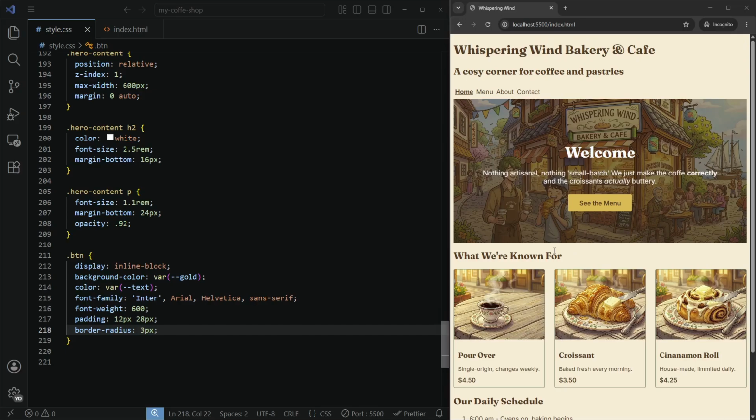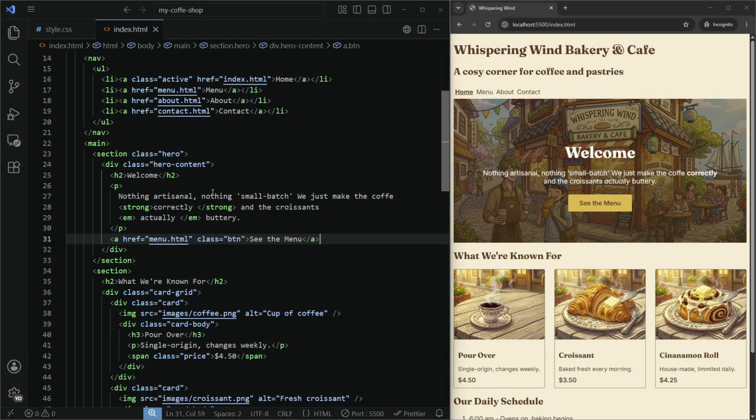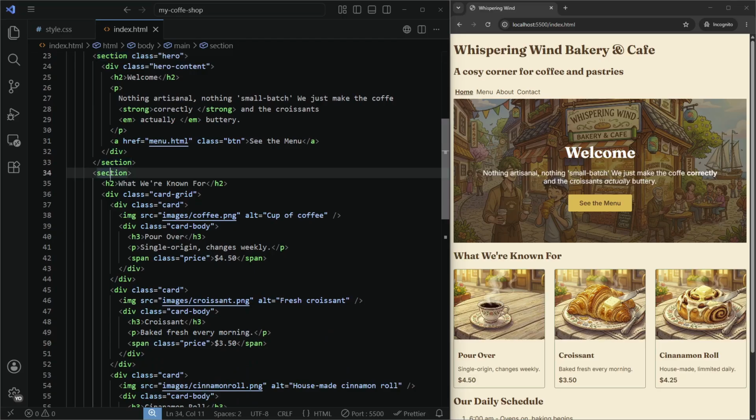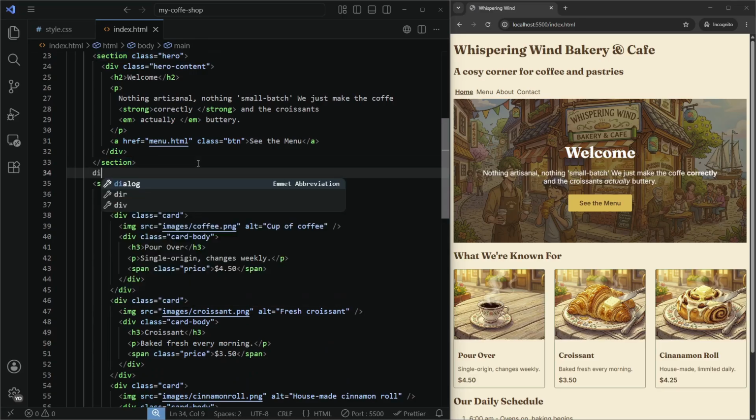Now we are gonna do a little CSS separation, a little CSS trickery, so we can separate this from this, and let's try it. So in between our hero section and then where we are known section, we are gonna throw a little div in there.